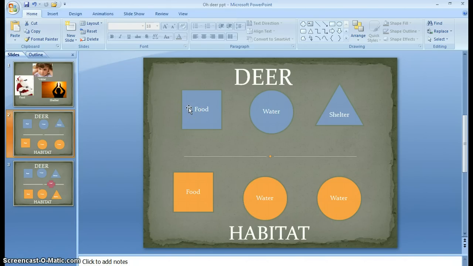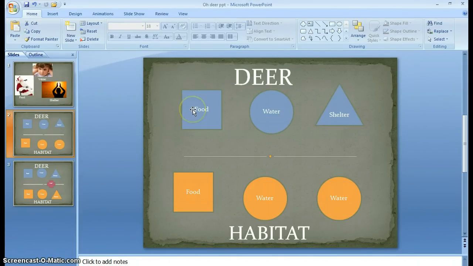So the other students on the side that represent the habitat, they are food, water, or shelter. They'll get to choose what they want to be at the beginning of the round, and they show their choice the same way the deer have. These students cannot change what they're doing during a round, and they can only change at the beginning of each round. I'll begin the first round by asking students to make their signs over their heads.